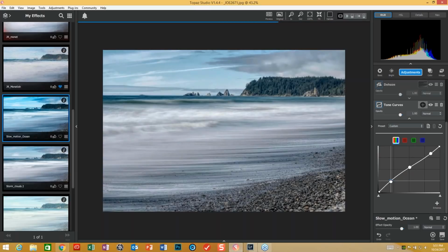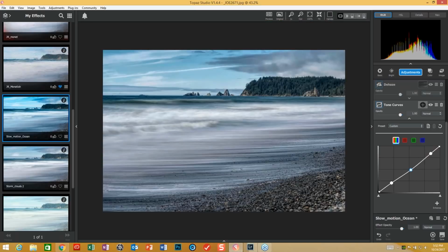Brings out a little. If you bring it up, it brings out a little bit of the shadows. Not what I want, but we want to work a little bit in the midtones here. So we put anchor points here, and I'll work in the midtones and right about here. Make them a little bit darker. Right about there. So happy with this one.